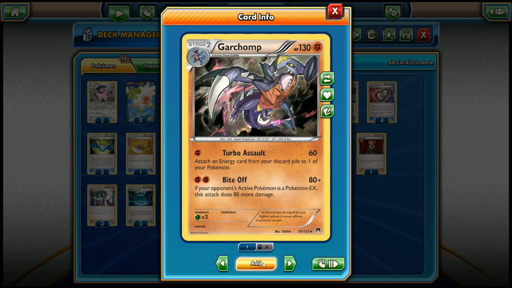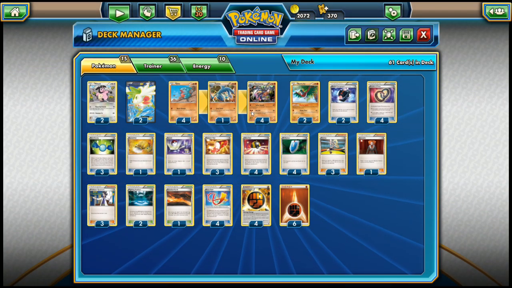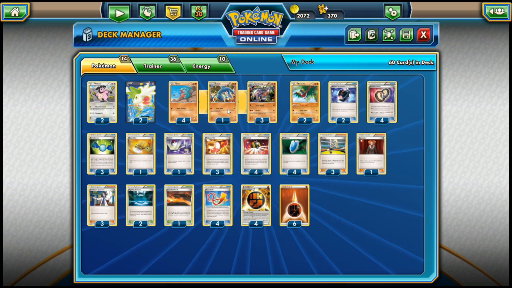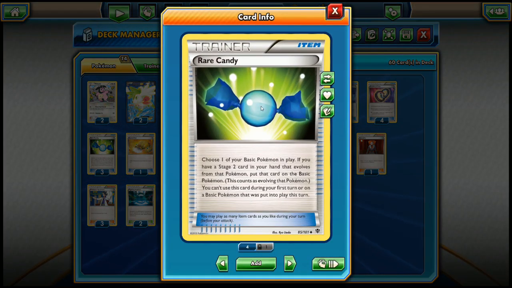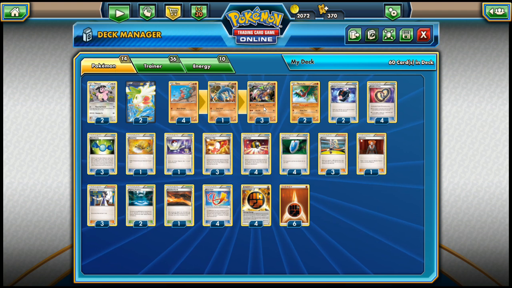We are going to be playing 3 copies of the Garchomp. Oh, I just added an extra copy. I didn't mean to do that. So we are playing 3 copies of the Garchomp, and then we are playing 4 copies of Gible and 1 copy of the Gabite. We are only running 1 copy of the Gabite because we will be playing 3 Rare Candy here to evolve from our Gible into our Garchomp.